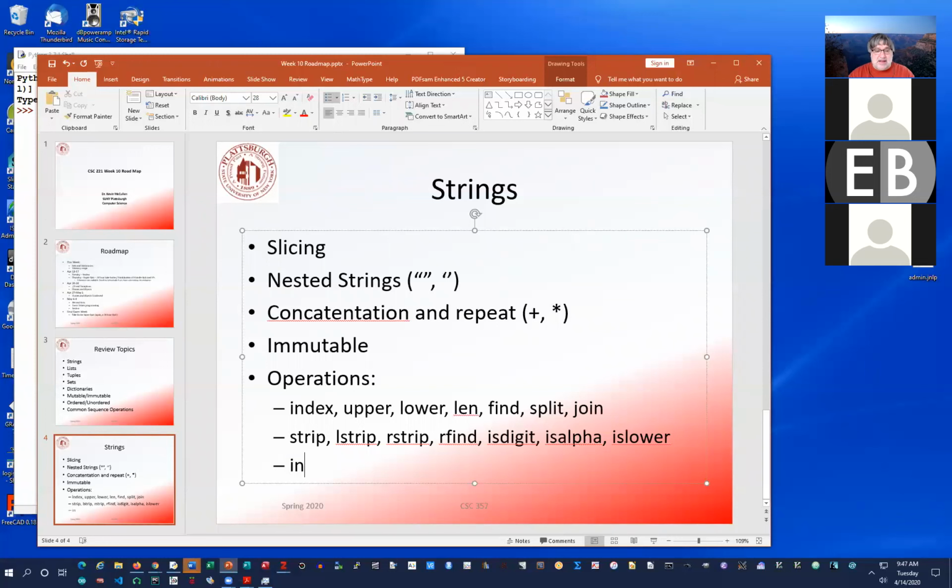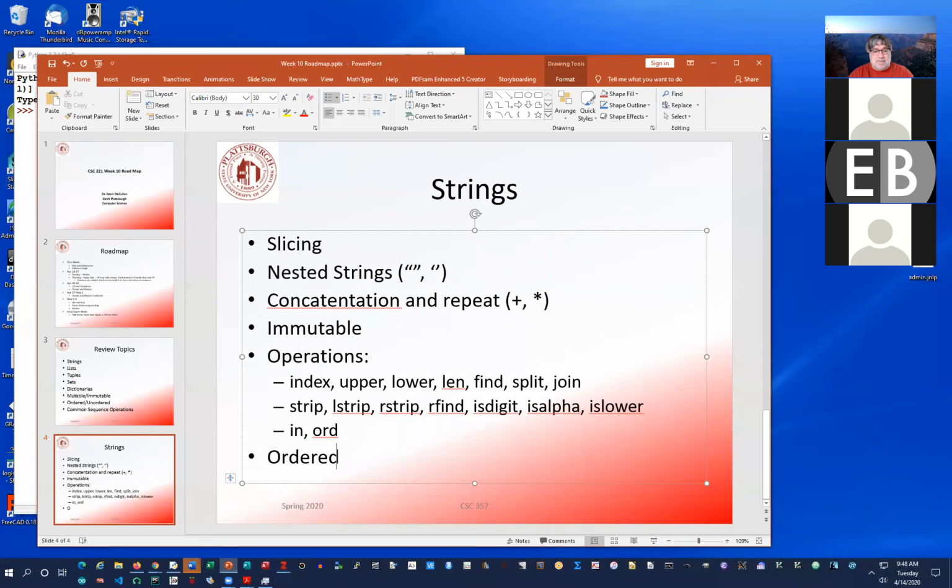We also had in, which tells you if a substring is in something, and we had ord, which tells you for a character what its ordinal value is. These are all string stuff. Also, they are immutable and they are ordered, okay?